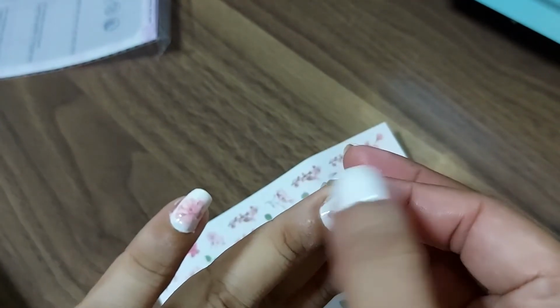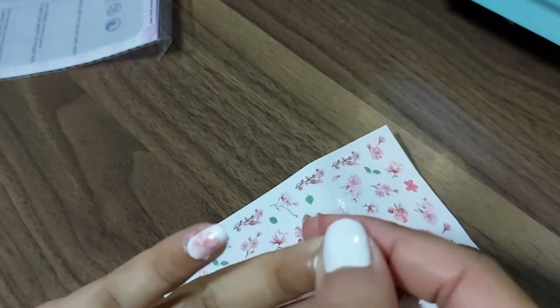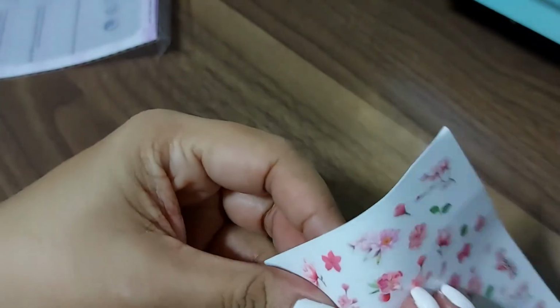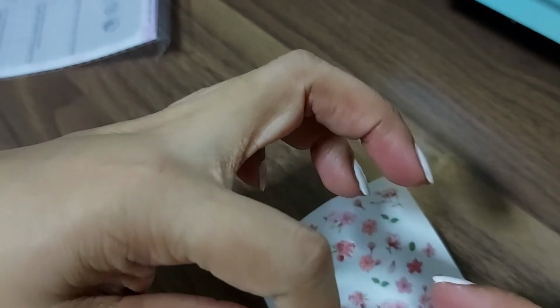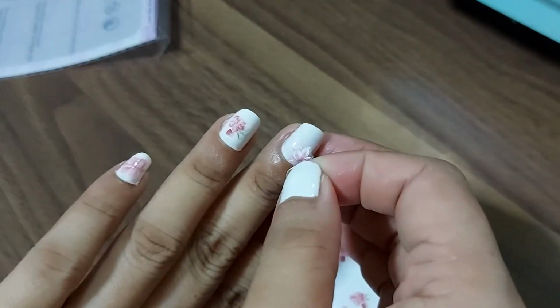Cute din naman yung color nito against the white. Kung gusto nyo yung black na nail polish, I think okay din siya doon. See, it's cute. Nail art. So, meron kasi before, like a couple of years ago, umuso yung flower nail art na talagang pinipaint yung nails ninyo. And the good thing about this is, I only do my nails, so hindi ko magagawa yun, diba? So, ayan. I'll just put it in the corner. Ilalagay ulit natin sa corner.